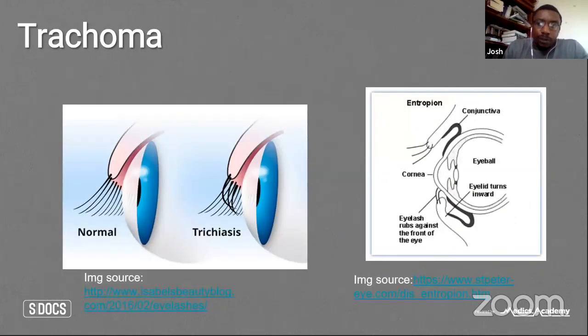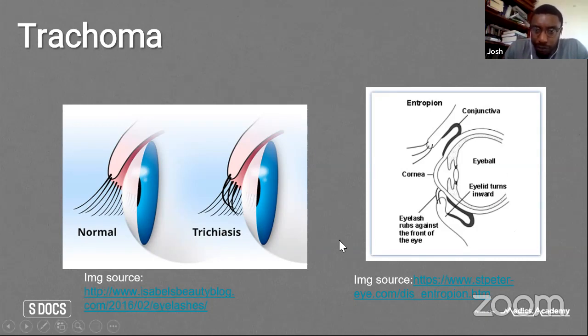So what is the pathology of trachoma? The repeated infection of Chlamydia trachomatis will cause scarring of the conjunctiva and changes to the conjunctiva and the eyelid as well. On the left, you can see this condition or effects of trachoma, which is called trichiasis. It's the turning in of the eyelashes. On the right, what I've tried to show is entropion, another change associated with trachoma. It's the turning in of the eyelid.